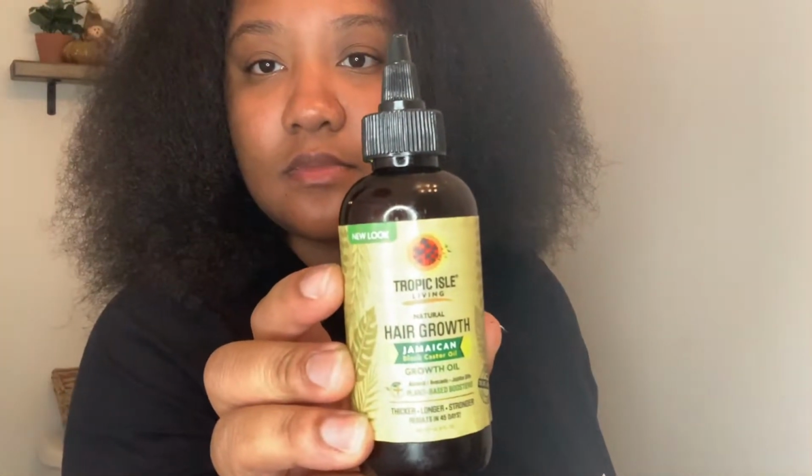So I start on freshly washed and blow-dried hair, and I'm just gonna show you guys what I'm using. I have a few scrunchies that kind of keep your hair out the way. While you're parting, I have a comb. The ones with the sharp ends are what you need for parting. I also have some Tropic Isle oil. I put a little bit of olive oil in there because I was getting low.